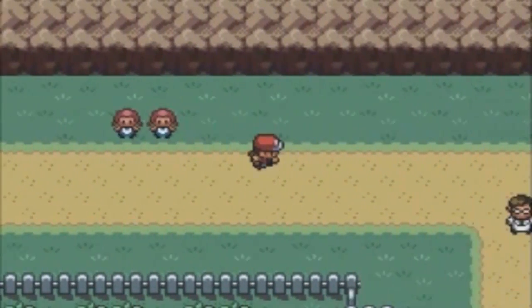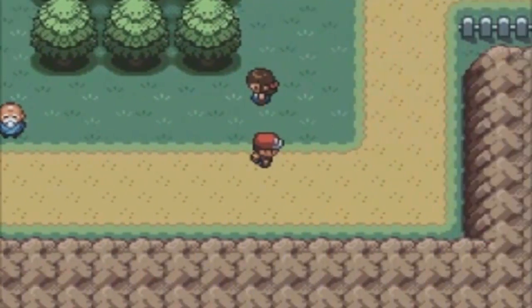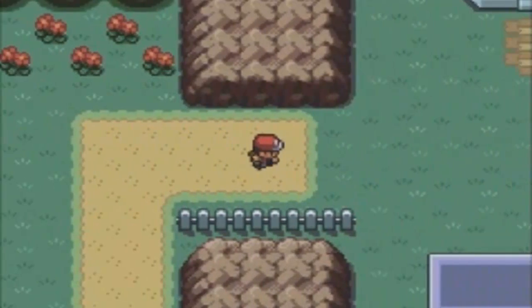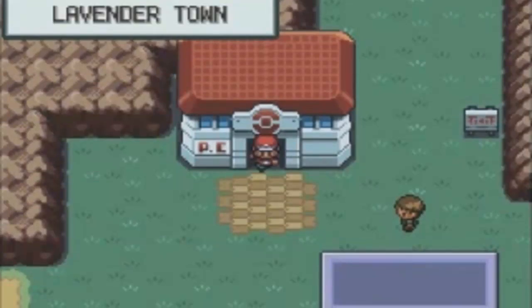But see that grass area there? That's where you're able to catch Growlithe. I hate how the trainers look at you like that. But anyway, yeah, that's pretty much gonna do it for this part. So the next part, we're tackling Lavender Town and all its spooky lore. Stay tuned.